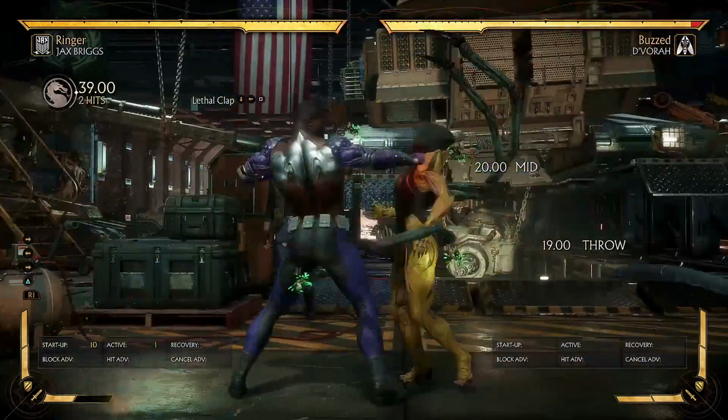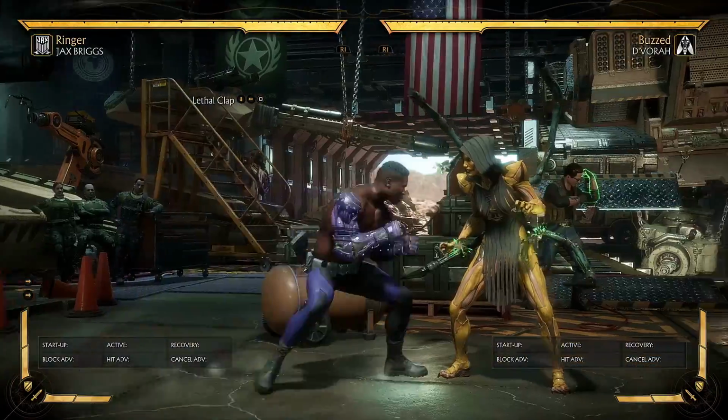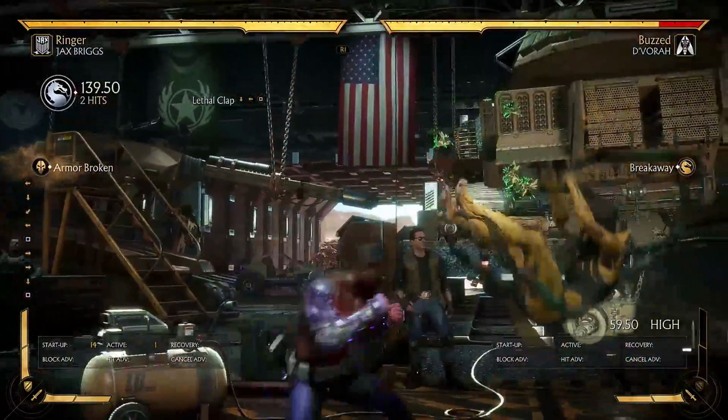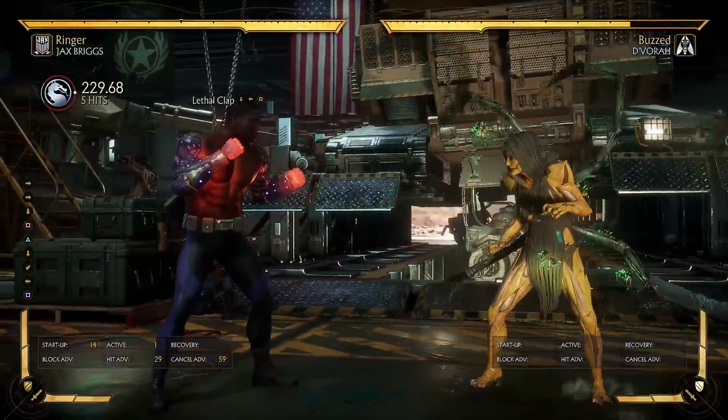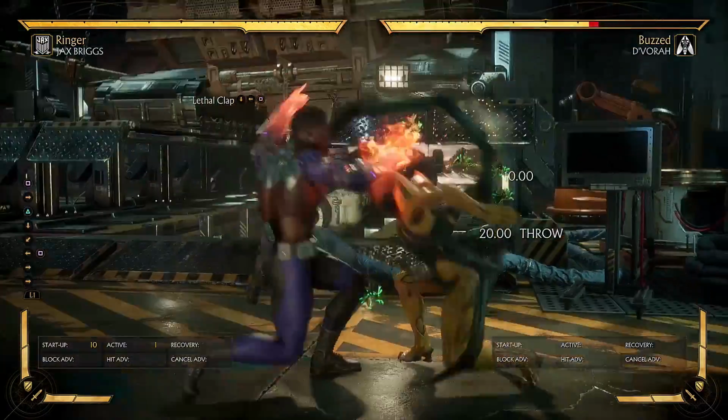So while this ender does push the opponent further away, Jax still has a bunch of tools that force them to do something. However, if Jax does want to keep them closer, he can just do stuff like this. And as you can see, the opponent's still right in front of me, and I'm getting heated up, I'm getting closer to that throw, crushing blow, all that deadly stuff.